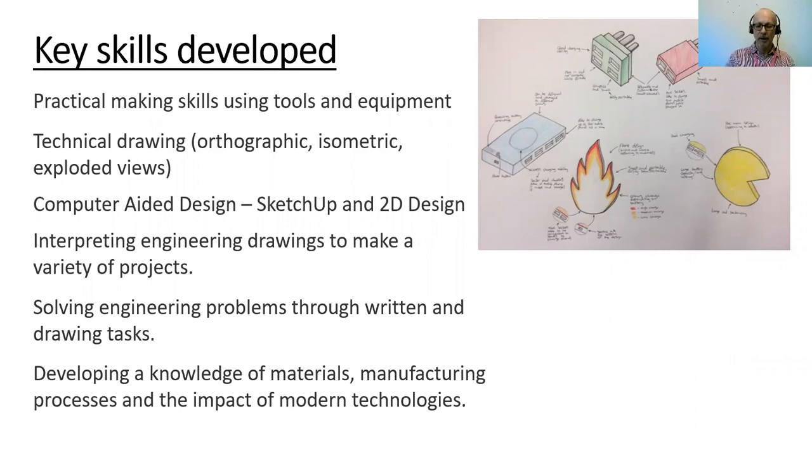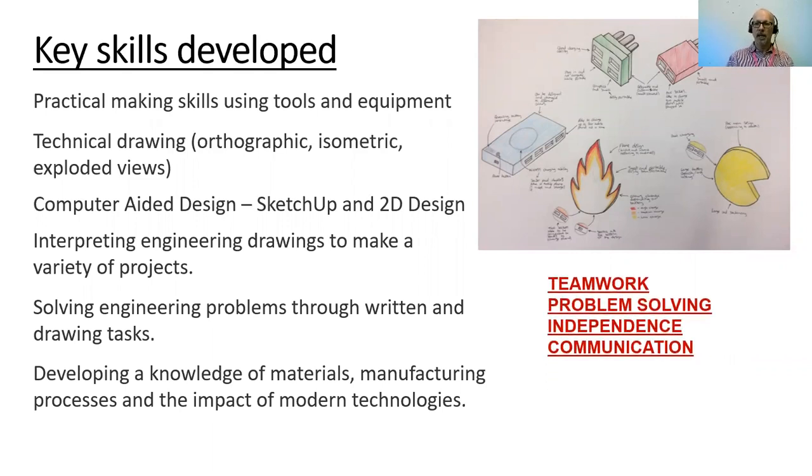But some of the other things that you're going to develop as well, teamwork, that's really important. If you go into employment, you'll always be asked, give an example of where you've worked as part of a team. So we have a couple of projects, one project where the whole class works together, making something, and we have a couple of projects where you work in teams of two as well. Problem solving is a really good skill to have as well. And again, when you're going into employment, you need to be able to have those skills.